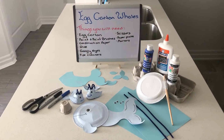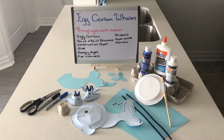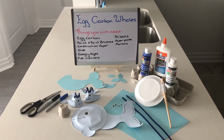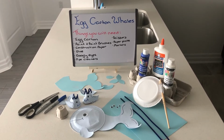If you don't have an empty egg carton at home, that's totally fine. We can improvise and modify along the way. For my modification, I used a paper plate. And if you don't have a paper plate, you can just draw your wheel on paper and just cut it out afterwards.